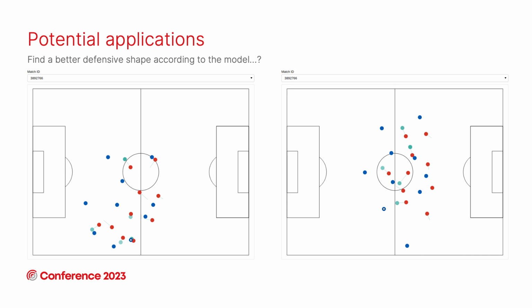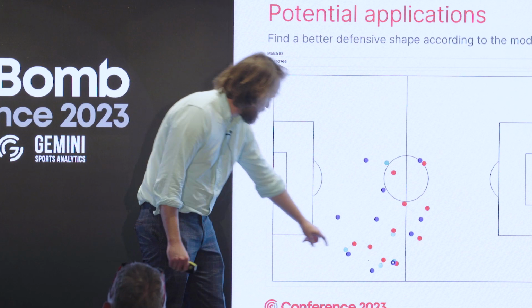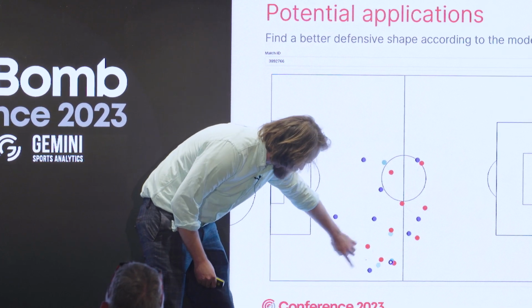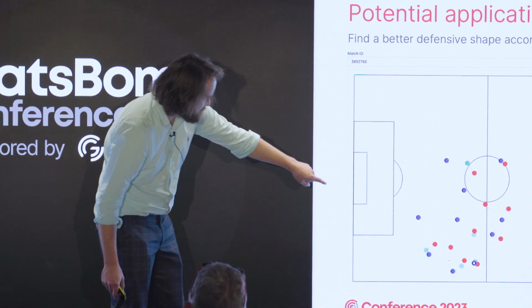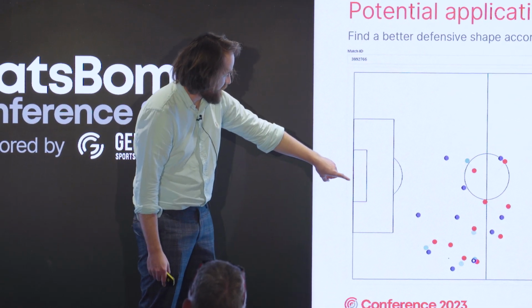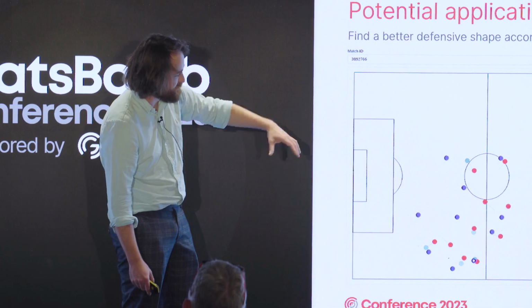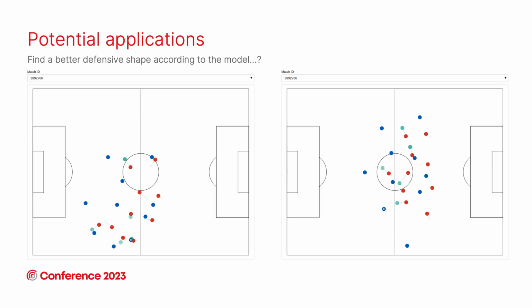If you look at enough of these, you start to see general things that the model thinks are good defending. So it will try and move players to block passing lanes, as you can see down the bottom there, and it's moved that red player near the ball to kind of block inside options a bit more and stuff. And this is the kind of general stuff that tends to happen when you run this optimizer, but the results are kind of subject to change quite a bit, and it's not stable enough to really use as you'd want to, I don't think, at this point.